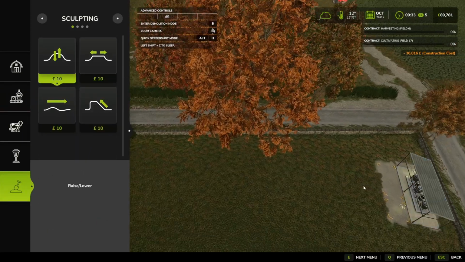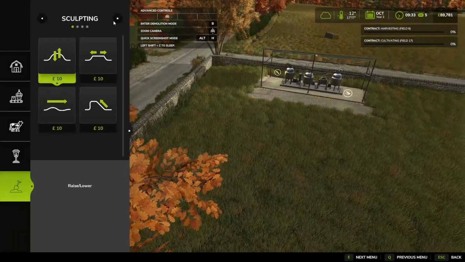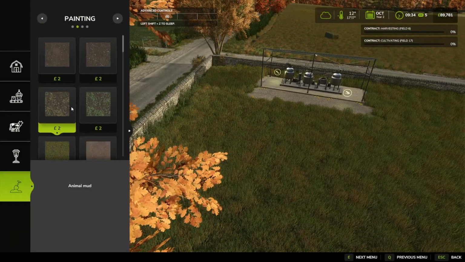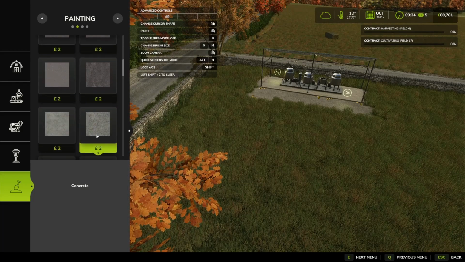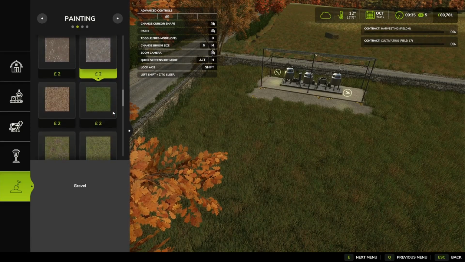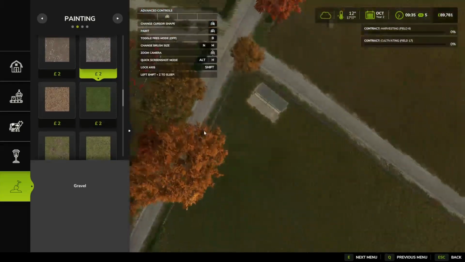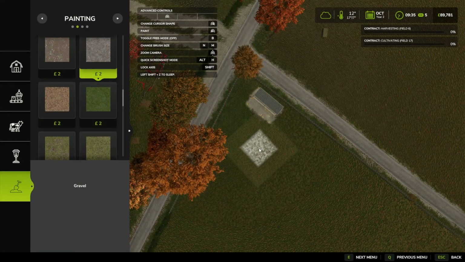And how does it look? It's actually not too bad. So we just need to put a track in now. We got gravel, concrete. There's a lot of concrete, animal mud, gravel. So can we make that a bit bigger? Yes. Oh, even bigger. I think we want to go there and there we go. We can go round.